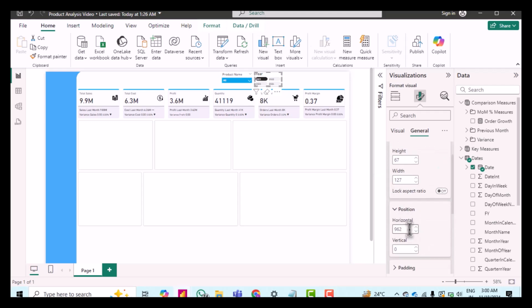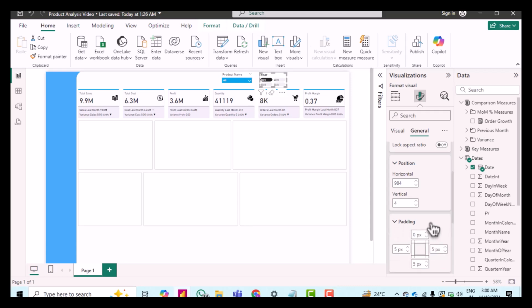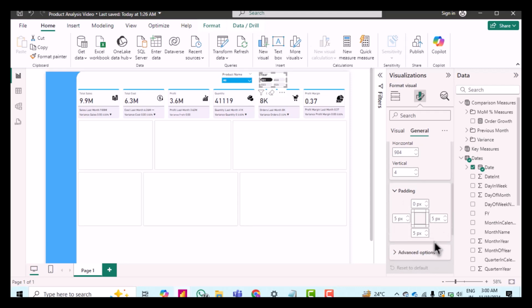Then I will position it at 984 horizontally, vertically 4. For padding, I'm going to keep it exactly as it is.